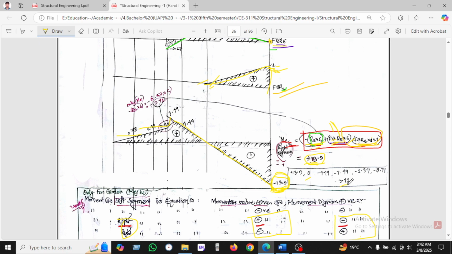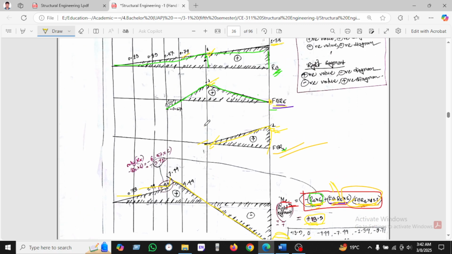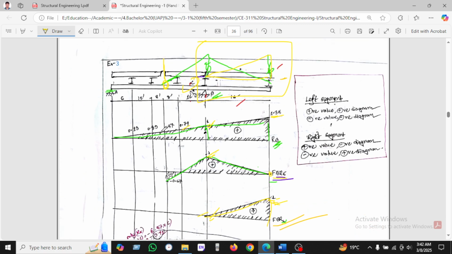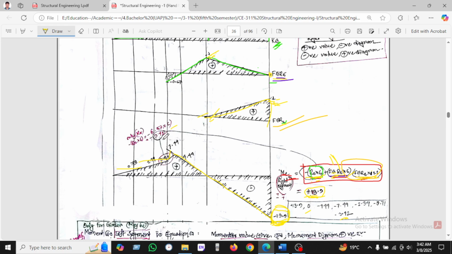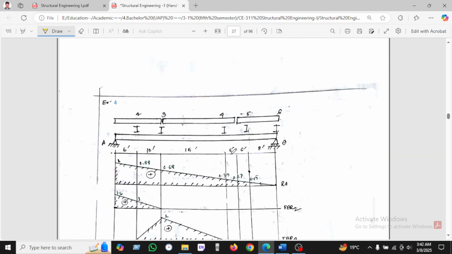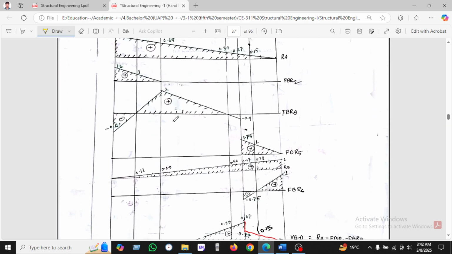Okay, how will we get the 3.42? This is the 3.42. This is the calculation we have seen here, where RB into minus 6, RB is given, floor beam into 6, which RB we have known here is only 0.57 into 6, it will be 3.42. Okay, let's see another example here.